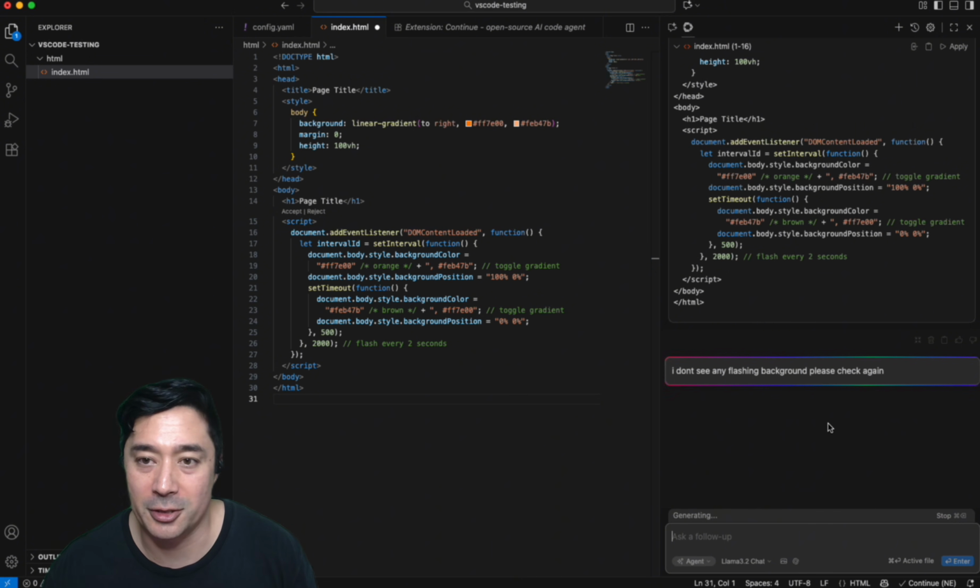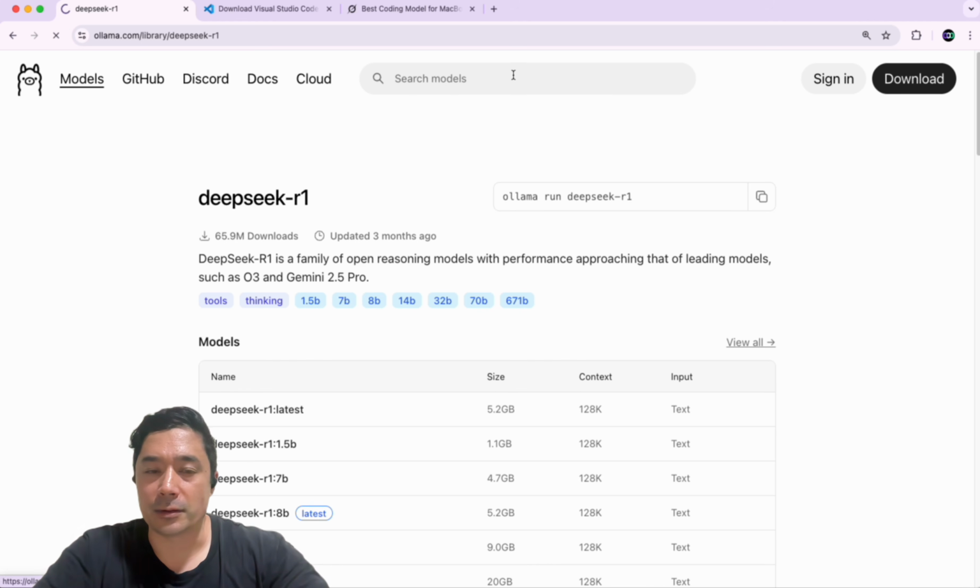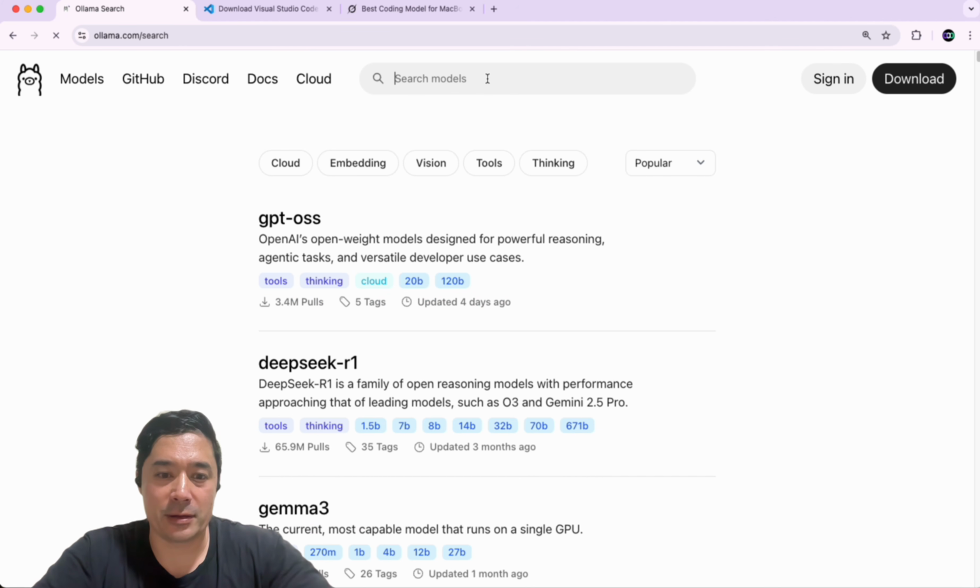This is pretty basic changes, so not really that impressive with the results. It's pretty sad. So VS Code with Continue using open source Llama 3.2 couldn't even make a basic web page. It can generate some code locally without the internet. Okay, so now we're just going to try something else.